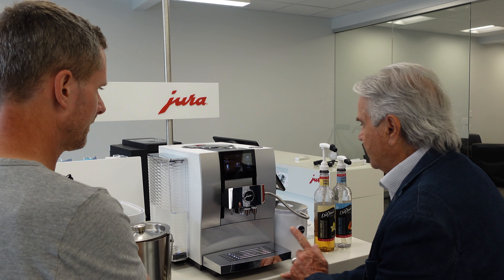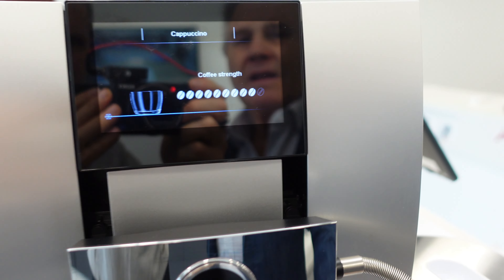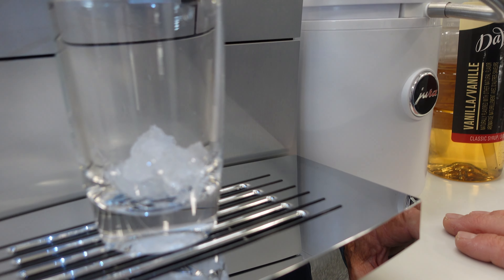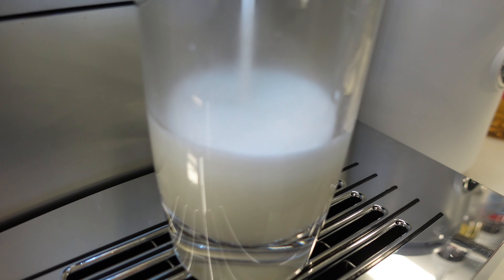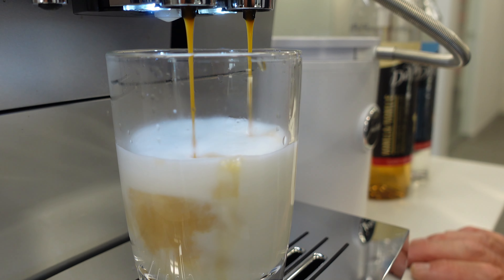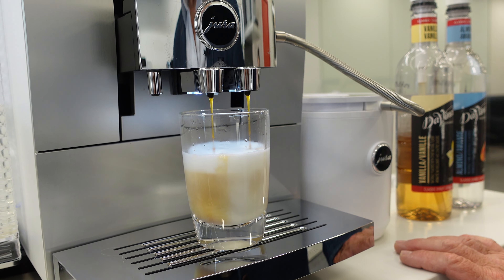Can you show us one of those? Yes. So I'm doing a cold cappuccino. As you can see, there's the little icicle icon. I'm going to press that. Here comes a cappuccino. As you can see, because it's going very slow and producing the cold drink, it's not like when you're doing a regular cappuccino — it's quite slow.